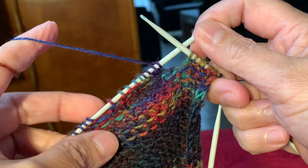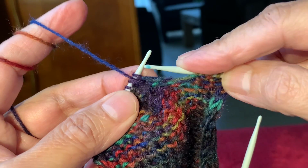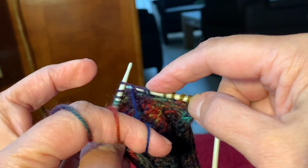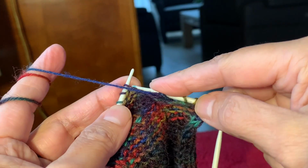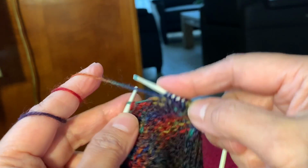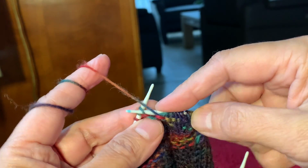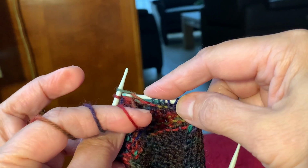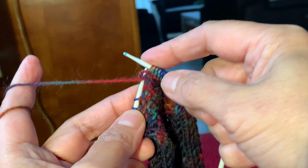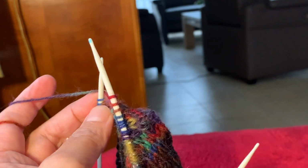We will purl the stitches, okay? So here's the gap. Let's transfer. Okay, there. And then purl the next stitches, okay? 1, 2, 3, 4, 5. There's the gap. 6, 7. And there we purl the 2 stitches together. Okay. Then purl again another 1 stitch. And turn around the 2 needles.